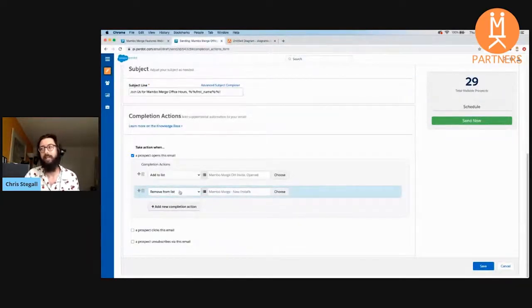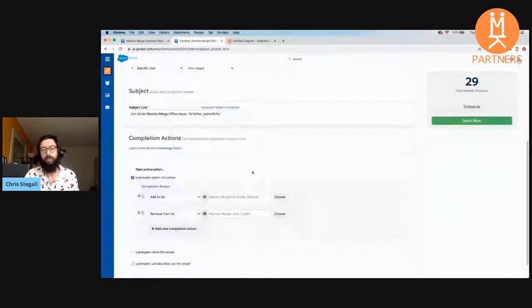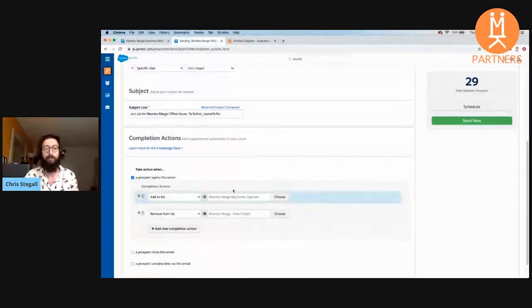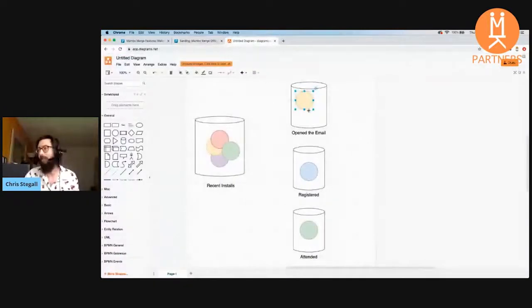It is important to mention that removing from the list is an important step in this process. You don't want to just add them to a list, because then they'll be on the invite opened list and they'll remain on the new installs list. So if you do a second round of "in case you missed it" emails to that original list, you're going to hit this person that opened it. They're going to be like, I didn't miss this email. I opened it. I wasn't interested. Spam. So in efforts to avoid spam and clogging up people's inboxes, always make sure to remove from the list when you're doing segmentation like this. The last thing you want is to have this guy duplicated, in both buckets, getting messaging for two different groups of people.